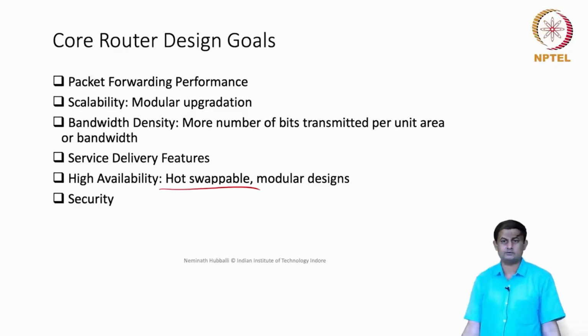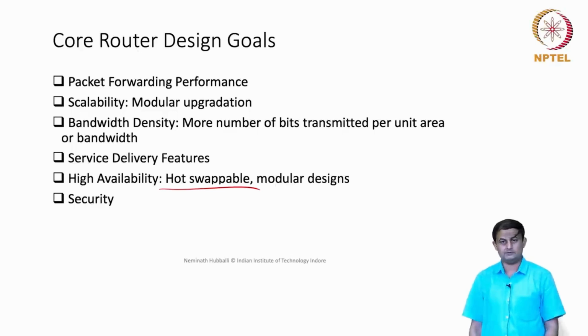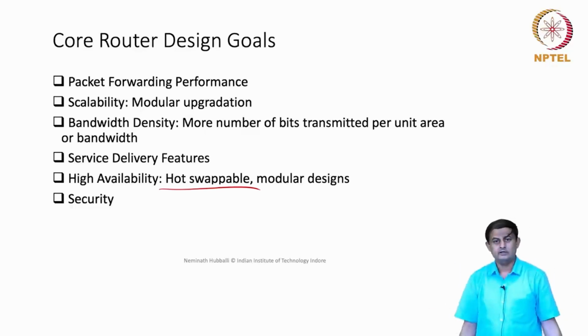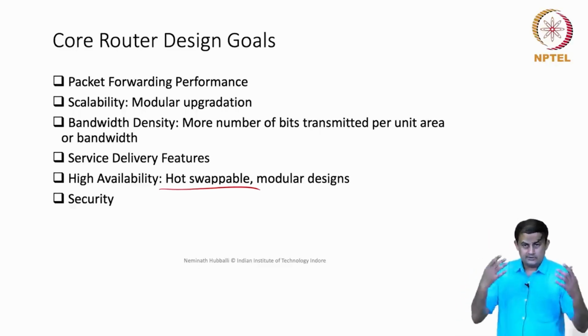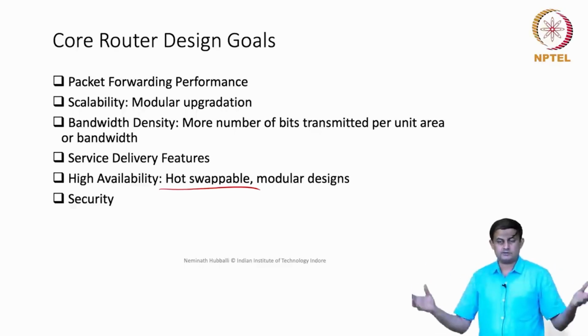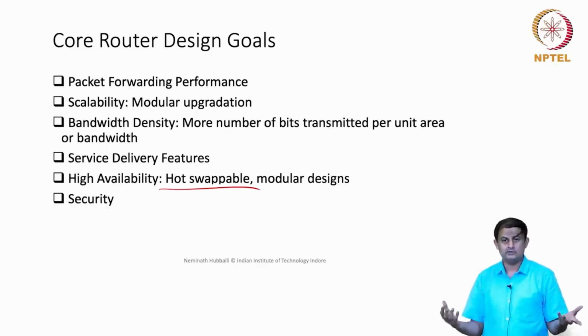And then of course the routers use routing tables, and they have memory and CPU to do the processing. These operations need to be secure, meaning that a false router entry should not come in, and somebody should not be able to get hold of or manipulate that routing table to influence your routing decision. That should not happen. So these are some of the design goals, the objectives with which a router design should start.